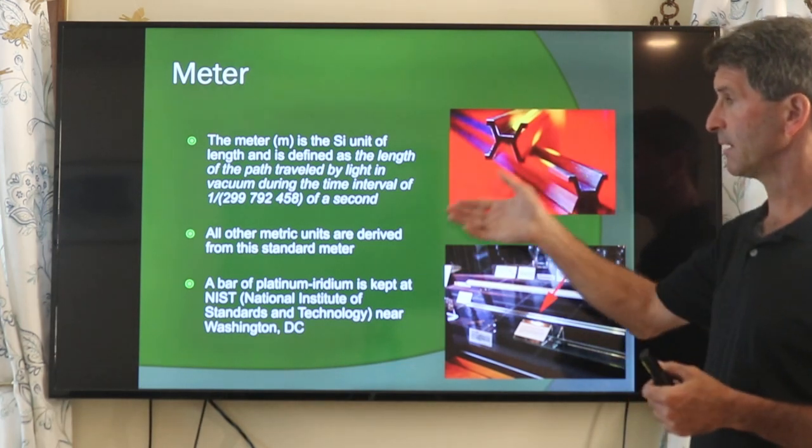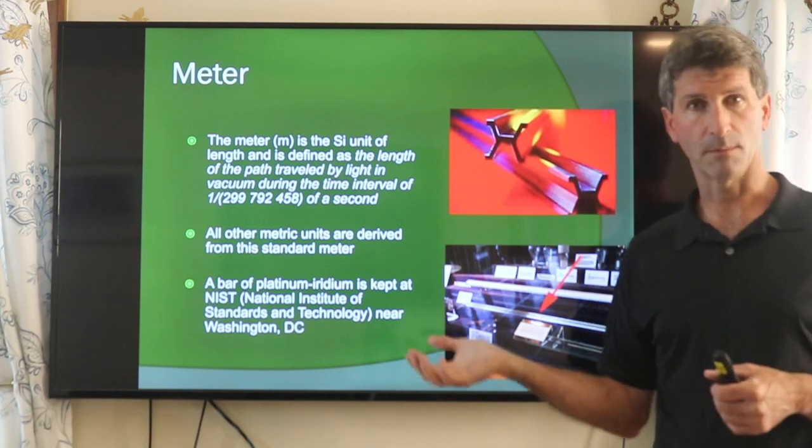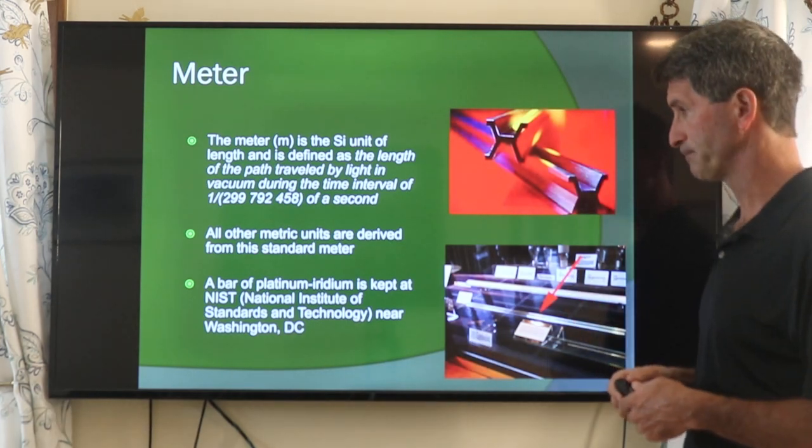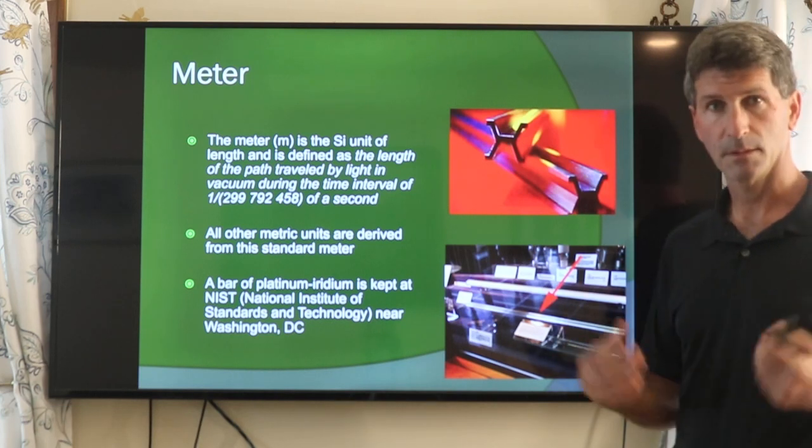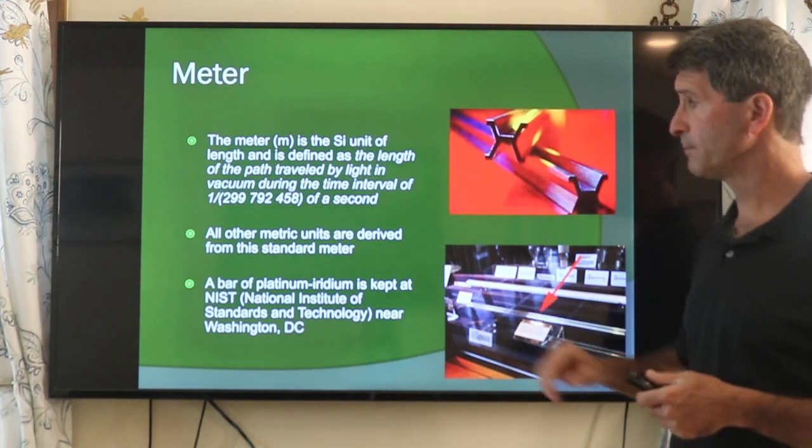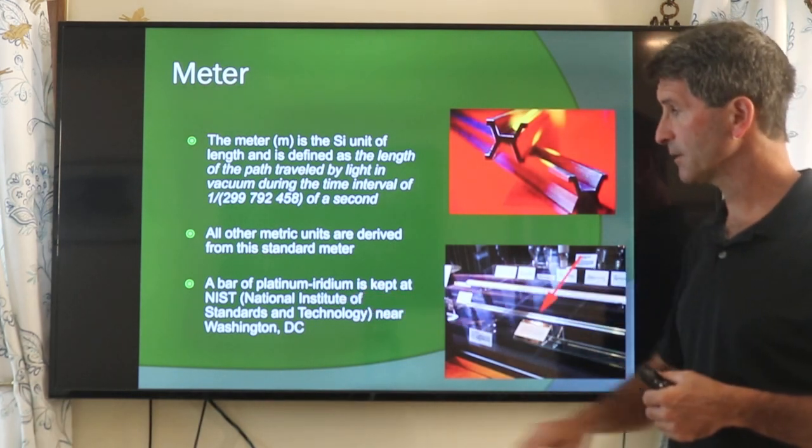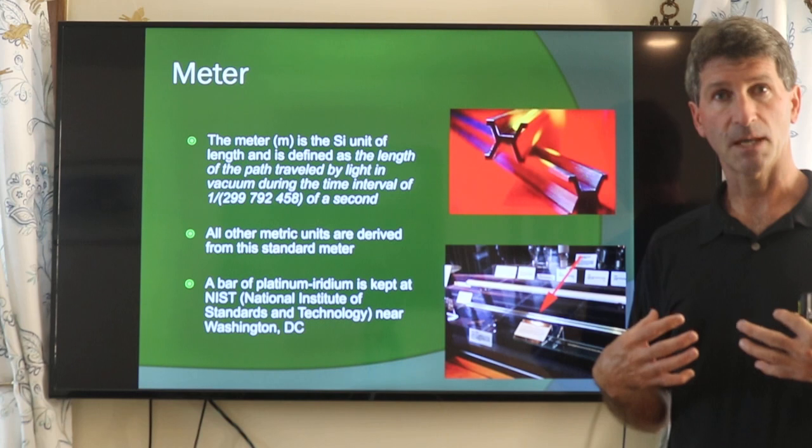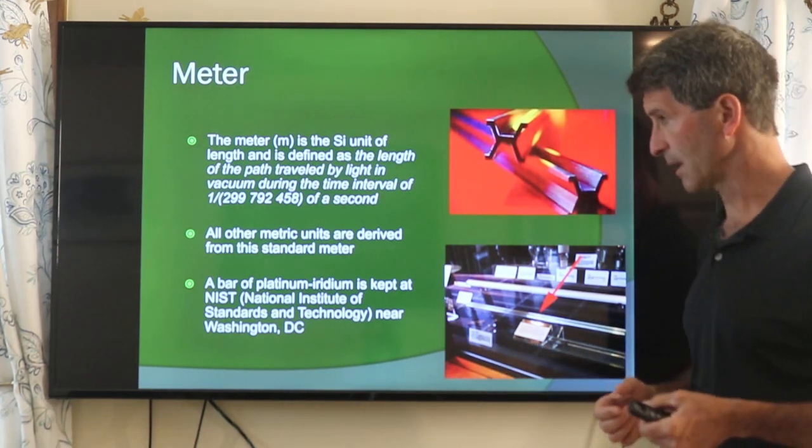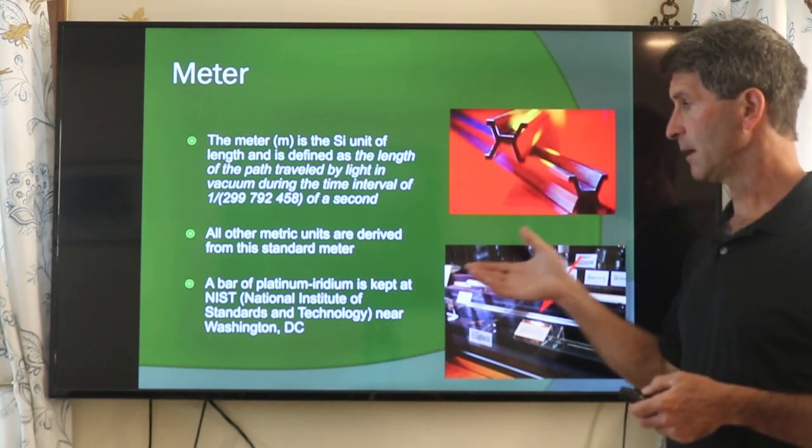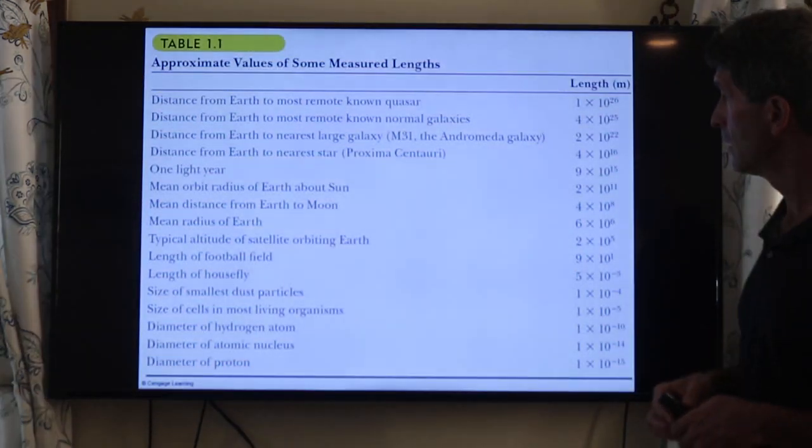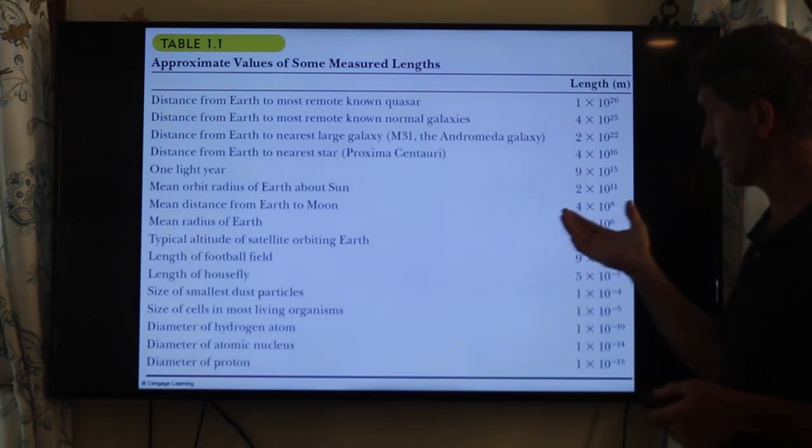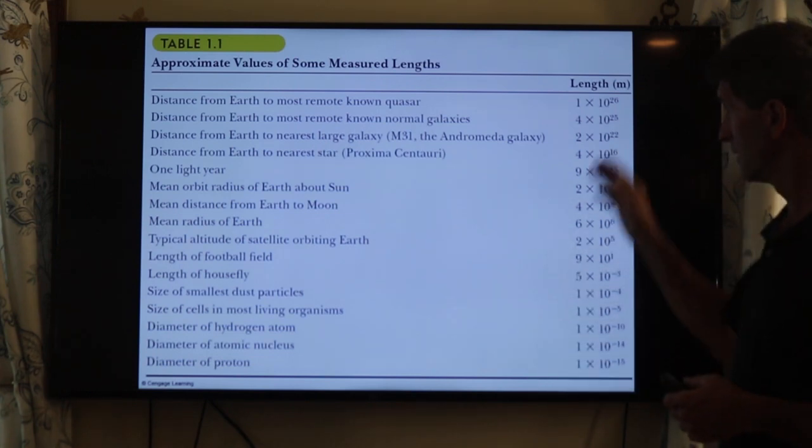That seems very random in terms of these numbers, but it was really a way of taking the old meter based on distances on the Earth and incorporating it with something that was very measurable. We can measure how far light is going to travel in this time, and because we can measure time very precisely with atomic clocks, we can get quite a bit of precision here. It is measured out to 9 significant figures. All of the metric units of length are defined from the standard meter. If you want a calibration for kilometer, you multiply by a thousand. If you want it in millimeter, you divide by a thousand. There is an actual physical standardized bar, one meter in length, at the National Institute of Technology. It's made out of platinum iridium, which is a very inert metal. It doesn't chemically react with anything, so it can't change its length due to oxidation. It's kept at a very precise temperature. There's also another one kept in Europe.